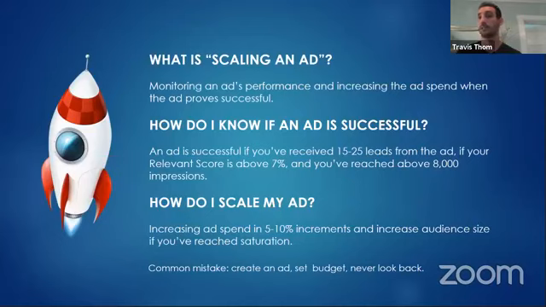There's a lot of things to pay attention to, but one of the key things is understanding part of the algorithm, right? So Facebook is going to look for if you've had about 15 to 25 results. So depending on what kind of ad objective it is, if it's link clicks or if it's conversions or if it's lead ads, then 15 to 25 results from that. And then a pretty high relevance score, and then having a reach of 8,000 impressions or more. And then that's when you can dedicate more money to scale the ad.